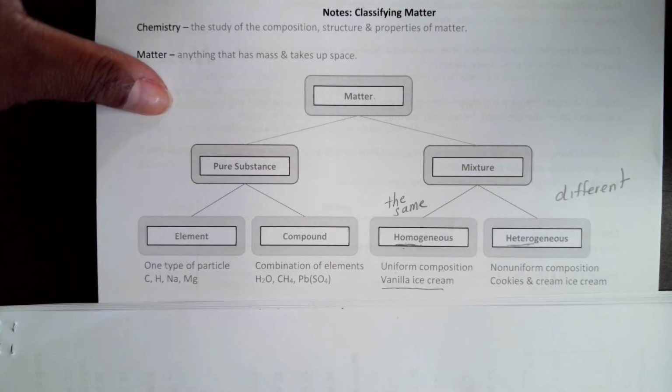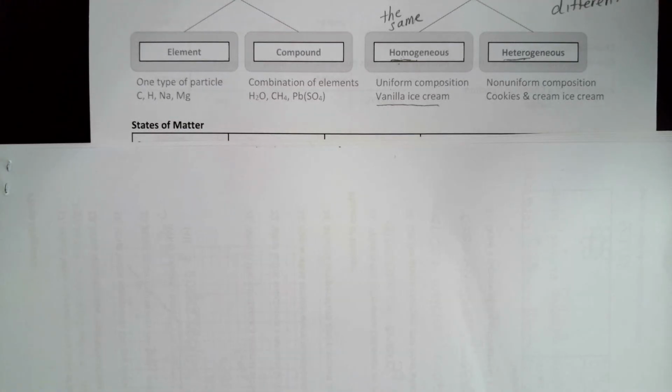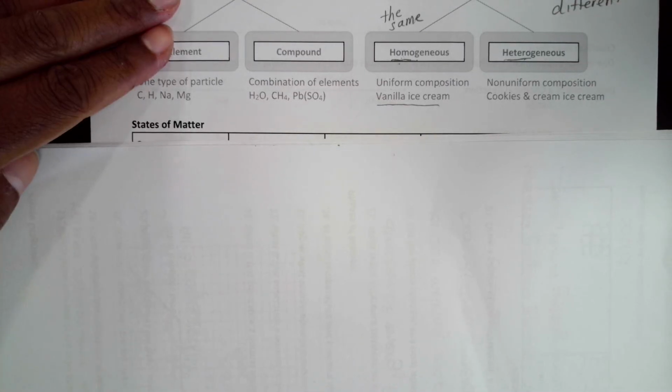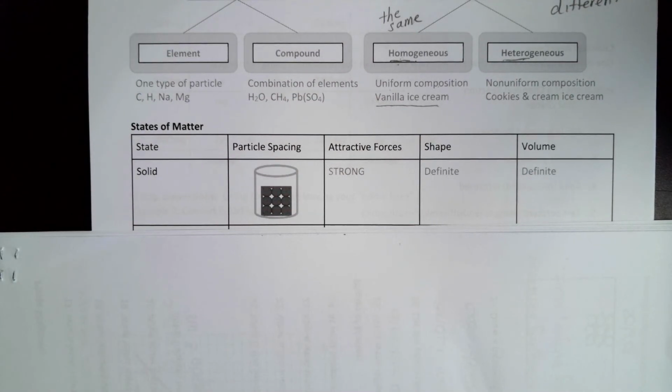Now let's scroll down a little bit more. So now we're going to talk about the states of matter. Okay. And if you need to pause this video at any time, make sure that you pause it. So let's start off with solids. There's solids, liquids, and gases. And a lot of you are probably familiar with it, but if not, we still have to go over it.